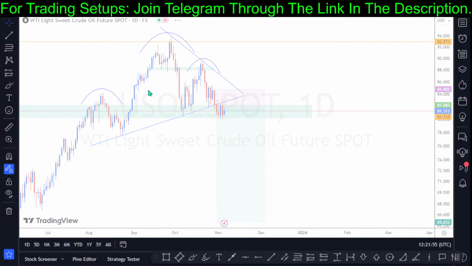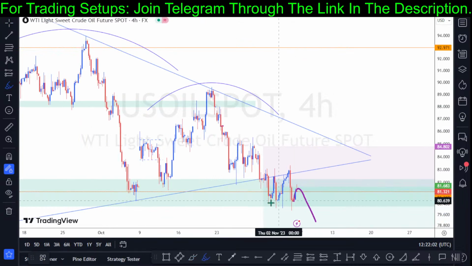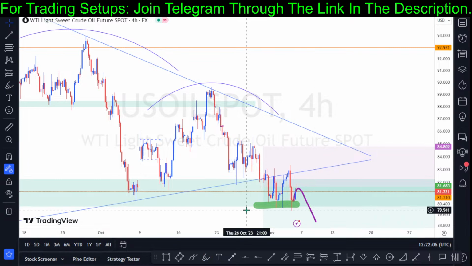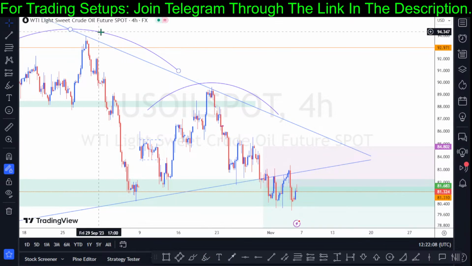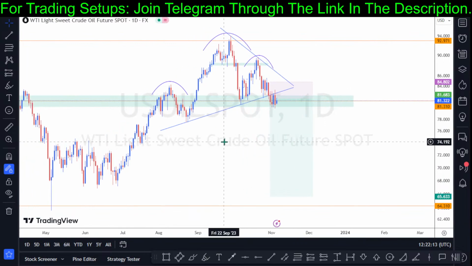Based on the 4-hour chart, if I can see price making a strong bearish break lower than the low structure we have right here, then I'll be looking out for more short entries. The key idea right here is I want to keep on adding to my position, not to my losing position, but to the winning position. So that's my view on the US oil market. I'm still supporting the bearish bias on US oil.